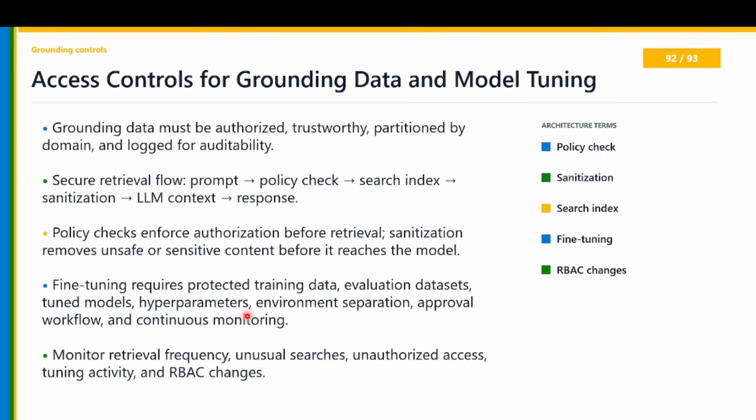Then fine-tuning requires protected training data. So you need protected training data, accurate information, to fine-tune the model. Fine-tuning also requires evaluation data sets, tuned models, hyperparameters, environment separation, approval workflow, and continuous monitoring. Very, very important, so know these requirements. These are part of the examination, so make sure you are grounded in this fine-tuning requirement.